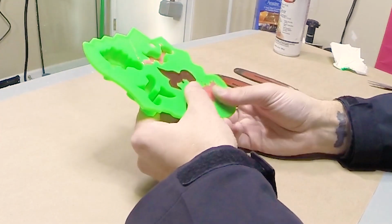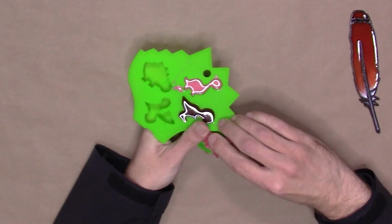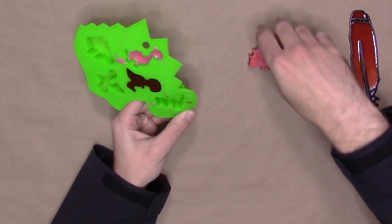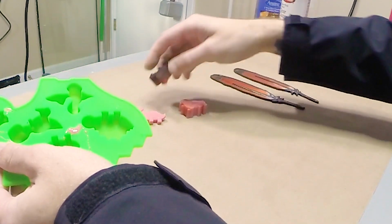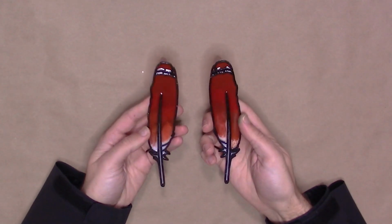Oh yeah, of course. We got to check in on our overflow dinos. There we go. Those came out just fine too. But yeah, there you have it.